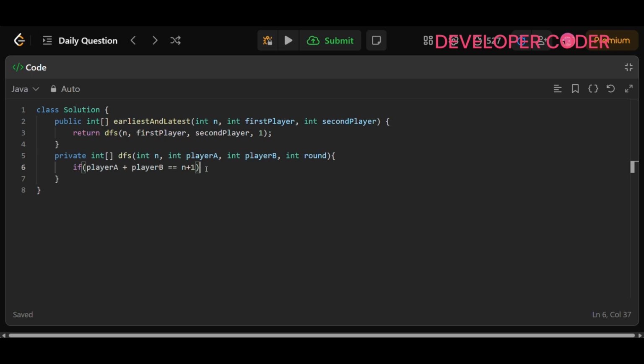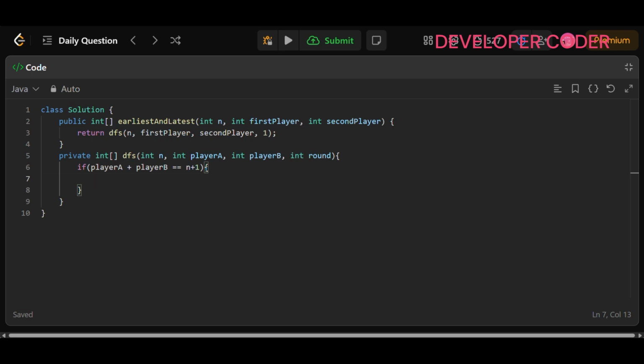In that case I have to simply return an array: return new int, and here just the round. Round is 1 only, and here also round. Both min and max are going to be round only. We have to stop here. So this is my base condition.